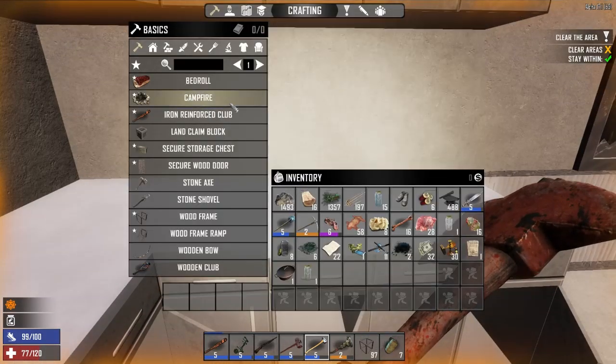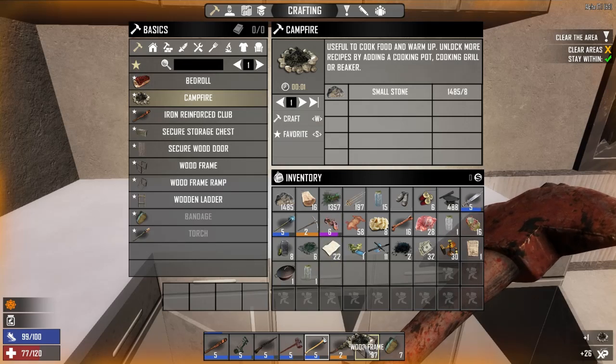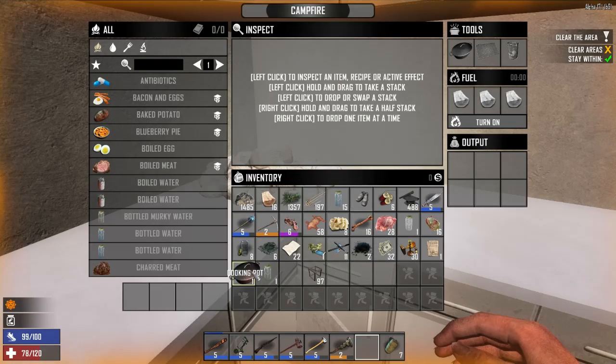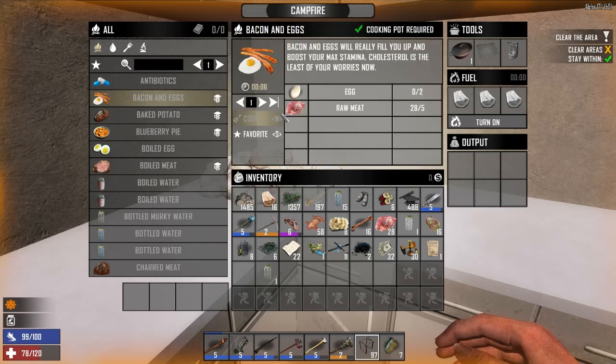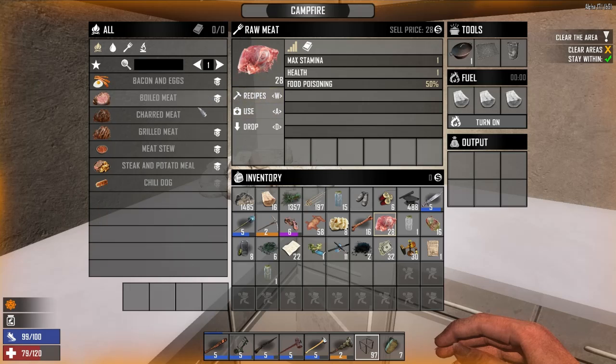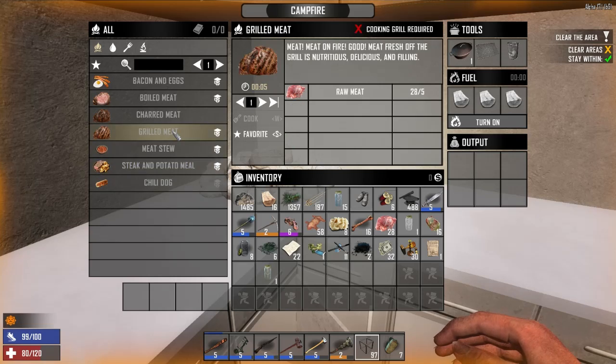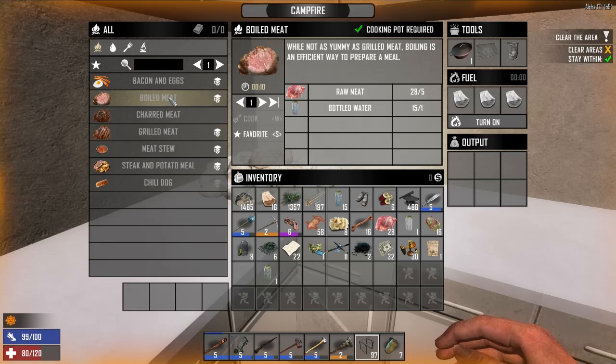I don't understand. Okay. We're gonna craft a campfire and use that pot. And we can cook up some of this meat. Oh, yes. Okay. We can make bacon. Oh, we don't have eggs. Nerds. Okay, what other recipes can it be used in? Steak and potato meal? Oh, we don't have a grill and we don't have potatoes. That is very unfortunate. And we don't have potatoes and corn, so we might just have to boil the meat. Let's make a boiled meat.